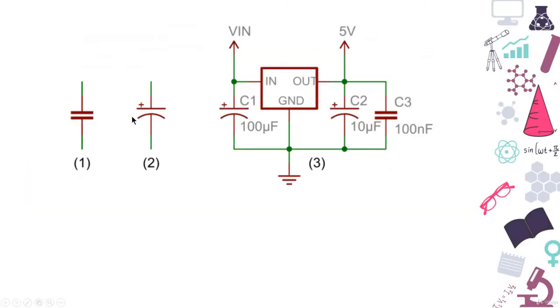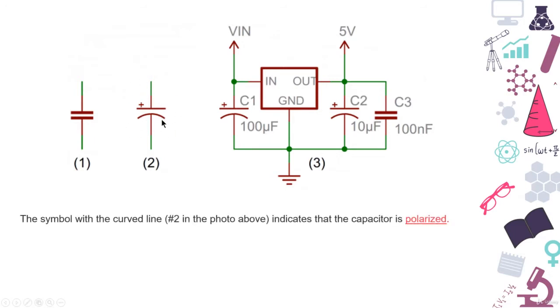There are two ways to draw a capacitor in a schematic. They always have two terminals, which go on to connect to the rest of the circuit. The capacitor symbol consists of two parallel lines, which are either flat or curved. Both lines should be parallel to each other, close but not touching. It's hard to describe, it's easier to just show here. The symbol with the curved line indicates that the capacitor is polarized, meaning it's probably an electrolytic capacitor.